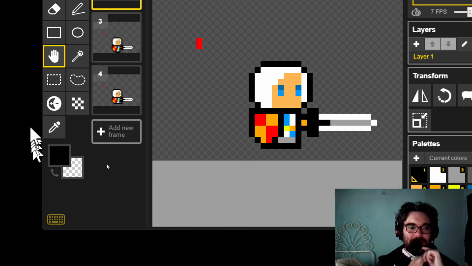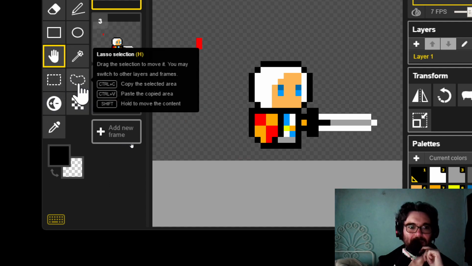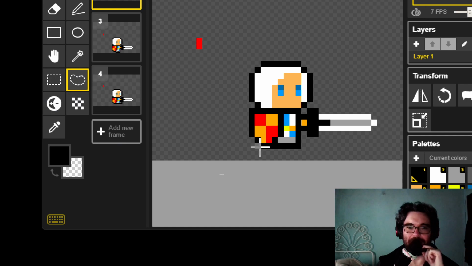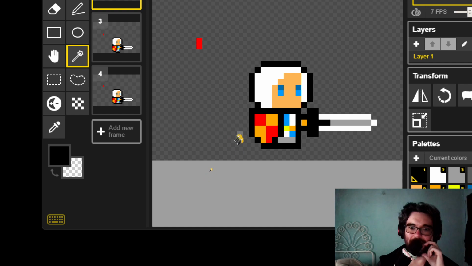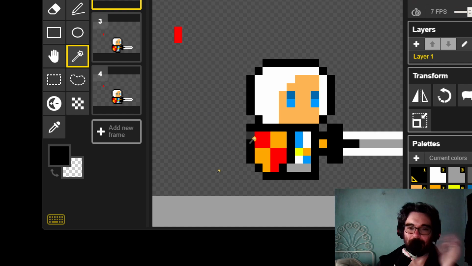So what I'm gonna do is this. I'm gonna try the shape selection because we haven't done the shape selection yet. Actually, let's try this one. This one can select the shape automatically if the shape is closed or whatever, if it's easy enough for the computer to recognize the shape. Let's click it.